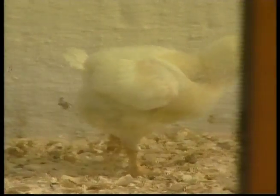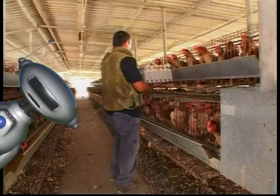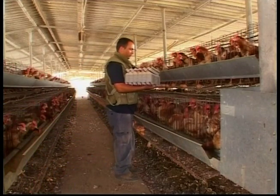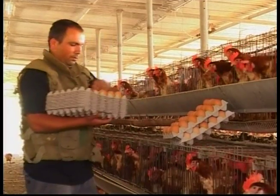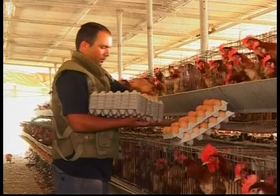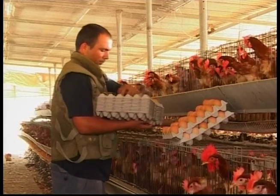Roosting is when the chickens sit, rest, and sleep. It takes around 21 days for a chicken to hatch out of the egg, and then around 7 weeks to be fully grown like these chickens. These chickens have been hard at work producing lots of eggs for the farmer. Oh, I almost forgot. A hen says, "Bok, bok, bok, bok," and a rooster says, "Cock-a-doodle-doo."